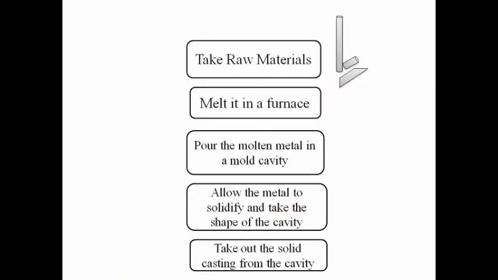Okay, so finally here is the summary of the lecture. First, in metal casting we have to take some raw materials and then put them in a furnace and melt them. Then we fetch the molten metal from the furnace and pour it in a cavity. And this is allowed to solidify for some time. And finally, once it has been solidified, we can break the mold and get our part.